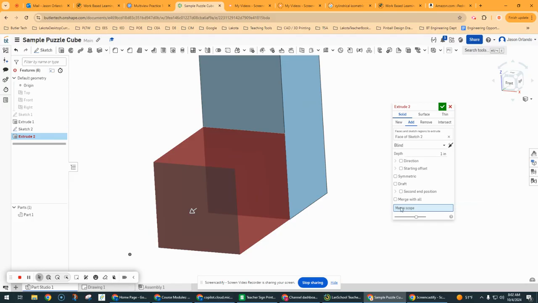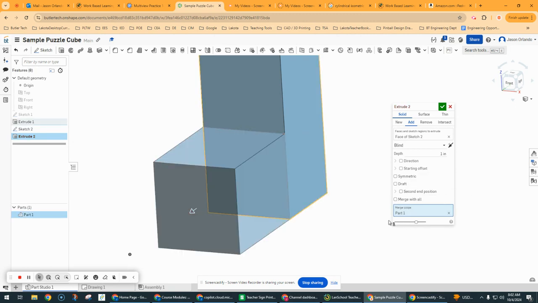So you click on that merge scope, just to make sure Onshape knows that's the menu item I'm trying to work on right now, and then you click on the part that you want to add on to. You can either click on it in the graphic window or in the part name. It'll then populate that menu with Part 1, and graphically it should look more correct. It should blend the color, it should not be red anymore, and so we have it on add.